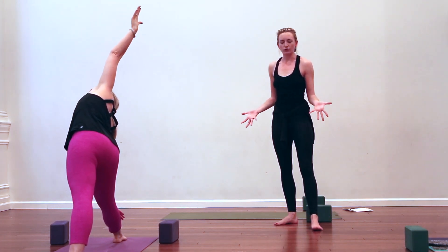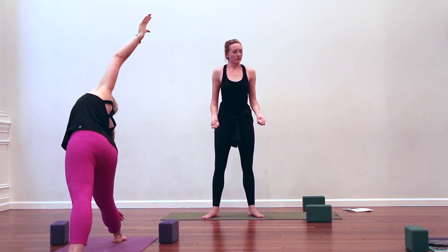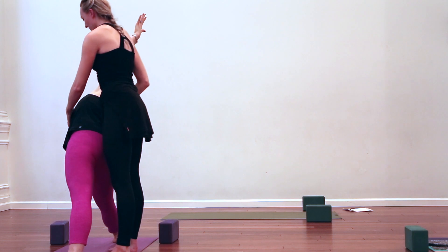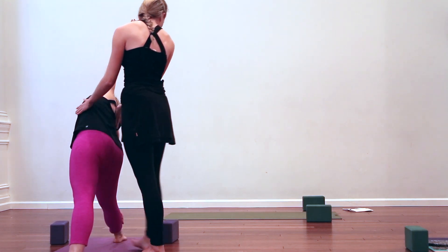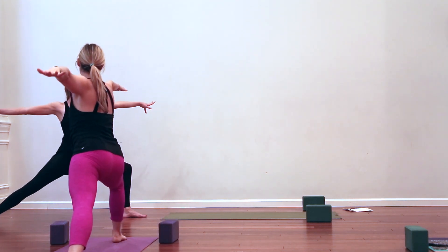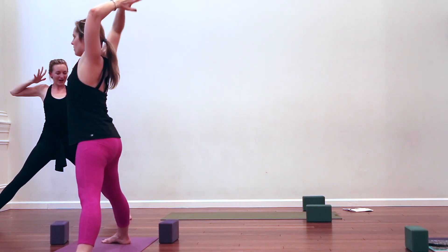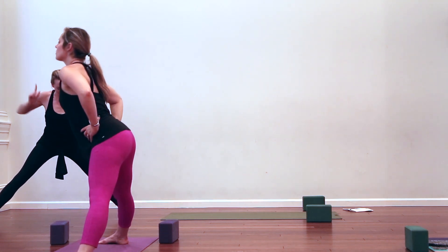The paradox here is that your legs are super active — press down through the toes and heels, let the arches of your feet suck up the mat so your kneecaps are lifted and thighs are engaged — and then the upper body is really soft. See where you can bring more softness into the breath. Think of knitting your front ribs together — soften here, find more length. Last breath. Inhale, come on up, find that warrior two with bent knees. Inhale, reach the arms up, straighten the leg. This time turn your front toes in to face the side wall. Exhale, hands come down alongside the body to the hips.